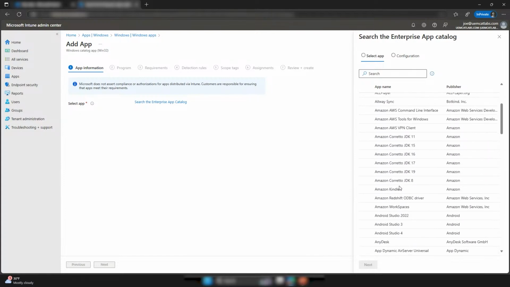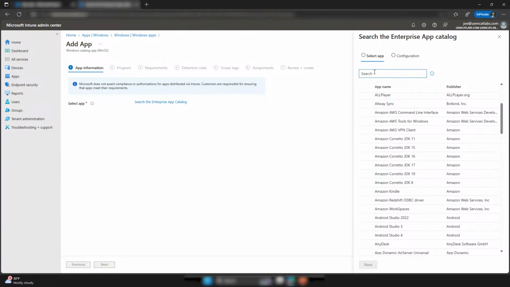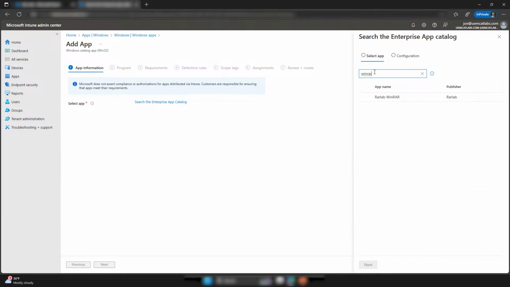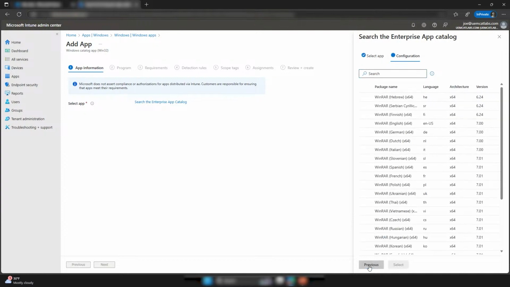C's. I'm actually going to look at something like WinRAR, which is W's. So instead of scrolling all the way down, I'll take a look at WinRAR. When I say I want to install WinRAR, the next thing that EAM is going to ask is, which version of WinRAR do you want? What language do you want to install for your employees? I'm in the US, so I would naturally install English x64 en-US.